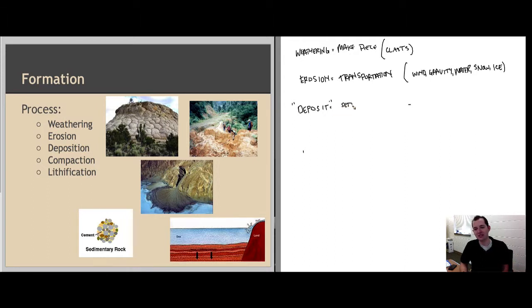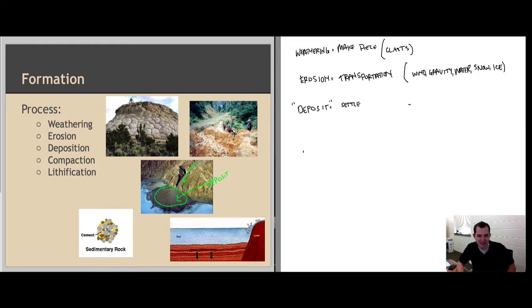So some examples, and I've got a few pictures on here that we can look at and see some examples. If we look here, this is an example of pieces of rock that have been moved by this river or down this hillside, and then they've been deposited. So this is an example of deposition happening. Okay, so they've been deposited right there. Okay, so that's an example of deposition.